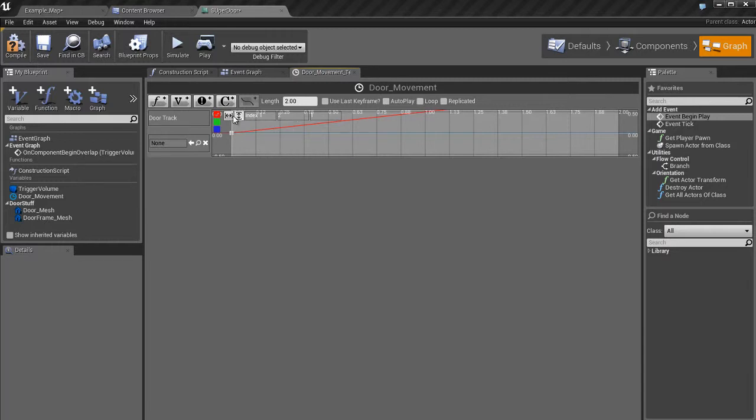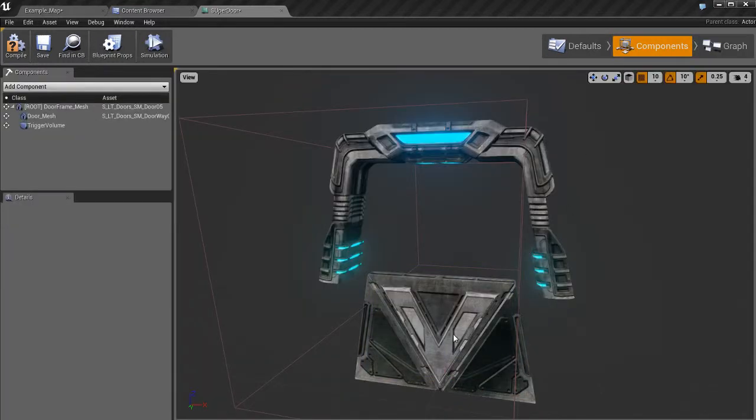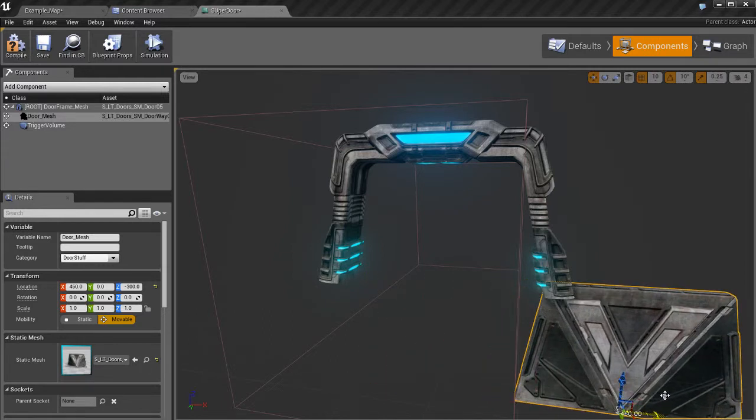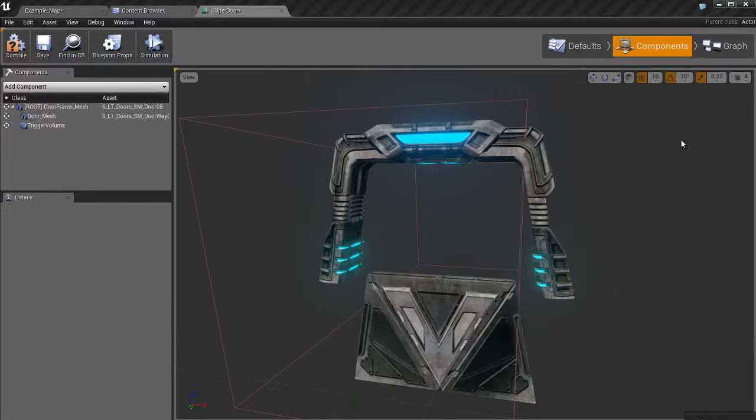Alright? So if I click these little arrow icons here, I could frame in on the whole thing, which is pretty cool. I can also right click on it and get some more options about how I want to interpolate this stuff, but let's not worry about that for now. Now, if you notice, that guy's the x-axis. I'm going to go ahead and check these guys over here on the left. What you can do is check these so you can control which axis you're using. By default it was set to X, and I just set the X to move, which basically means that this door is going to move this way, which is not exactly what we want, right? It's not what we want at all.